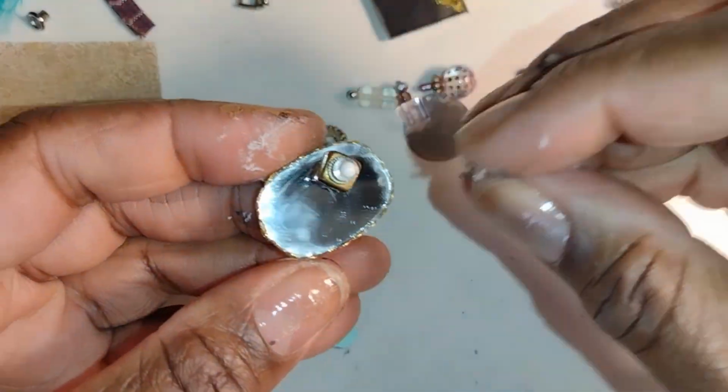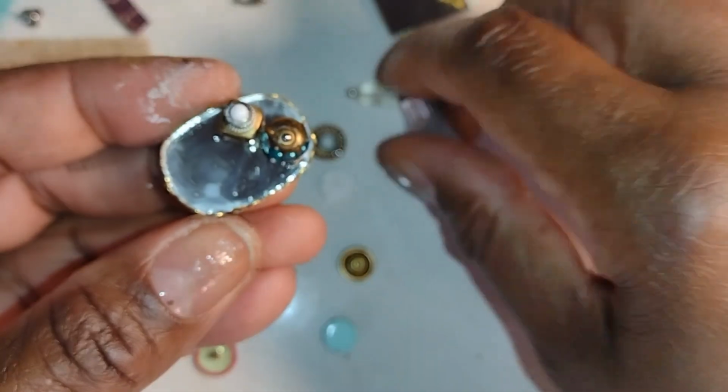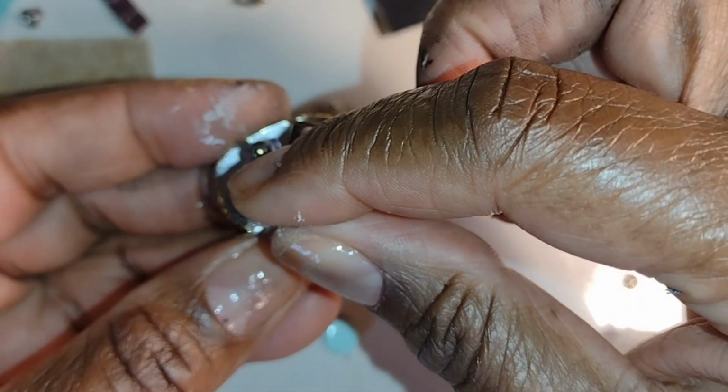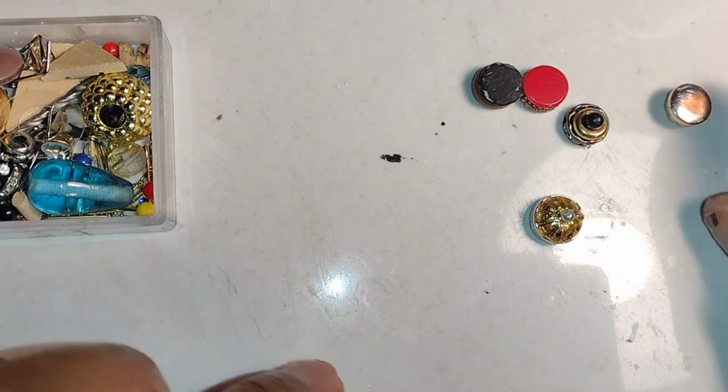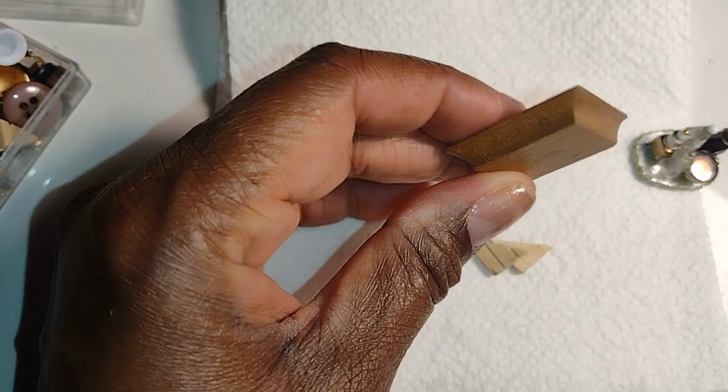So now let me see how many of my little perfume bottles I can get on here now that I have a little rim or a perimeter on there. So that's 4, and I think I can get one more. So let me allow that to dry and show you how I made this little shelf.